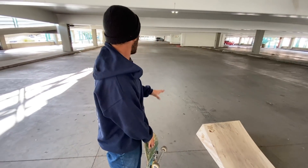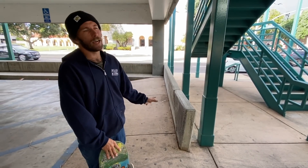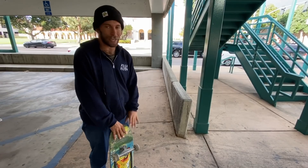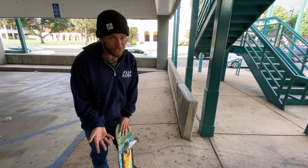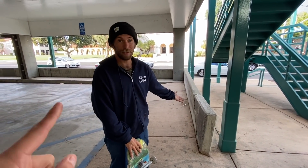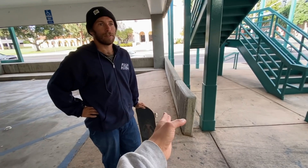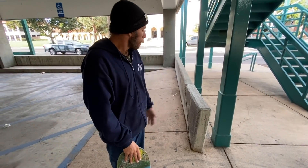Now that we've done a couple of these, I'm actually going to show you how to walley off the corner of an actual wall so you can see what that looks like. Right here, an obstacle like this — if you can get your hands on an obstacle with a slight transition up to it, and in this case the wall's broken so it's also slightly slanted — this is like the perfect recipe for a learning experience on this trick after you learn it on the kicker. I'm going to do a couple off of it real quick to show you what that looks like, and then I'm going to do it on a straight vertical wall.